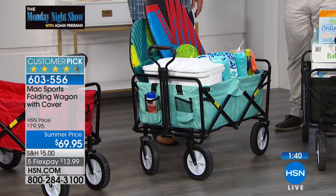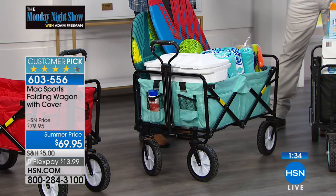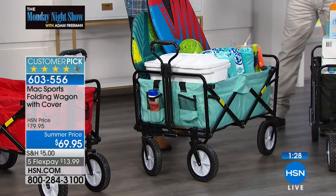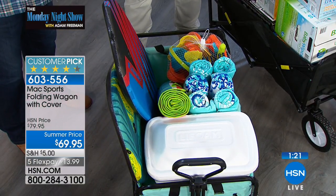This is what I do with mine most of the time — use it when my wife and I go to the beach. We live near the beach, but I don't have to carry everything. If we want to walk to the beach, we put everything in here: your towels, your drinks, your coolers, all your toys. Like a cooler — I've got one of those big fancy expensive coolers, but it weighs a ton because it's got that big extra thick insulated wall. You put it in there and put it on wheels and suddenly it doesn't weigh next to nothing.